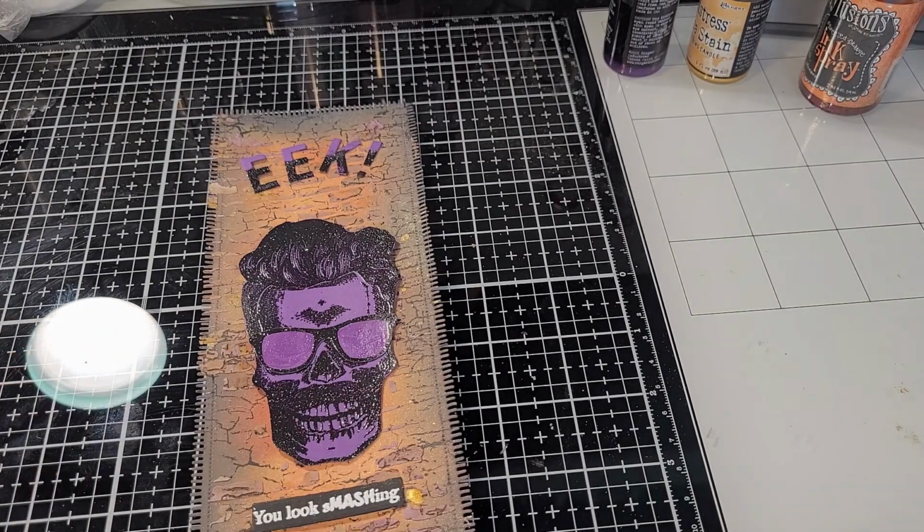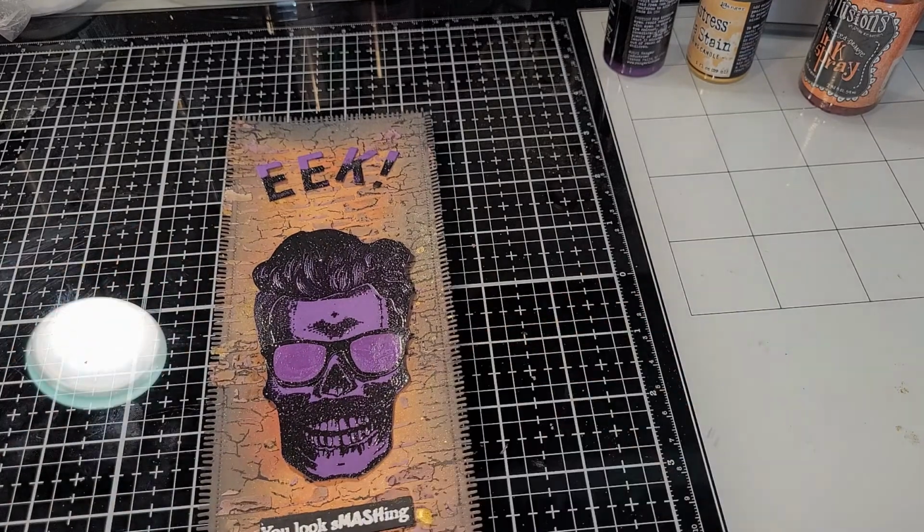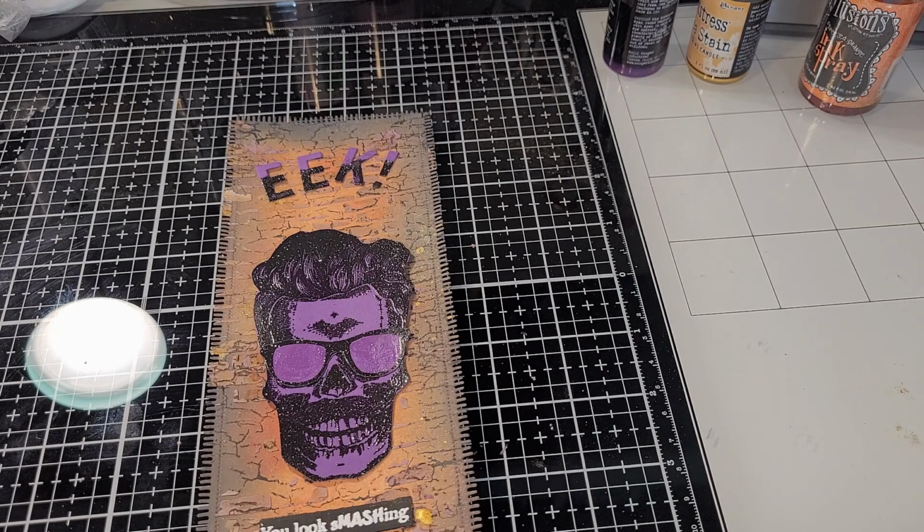For any of you that do filming on a glass mat, if you have any tips for getting rid of that light bulb glare, that would be wonderful. It is something that I am new to, so I have not figured that out yet, and I would love any tips or any advice you could give on that. Just leave that in the comment box down below.